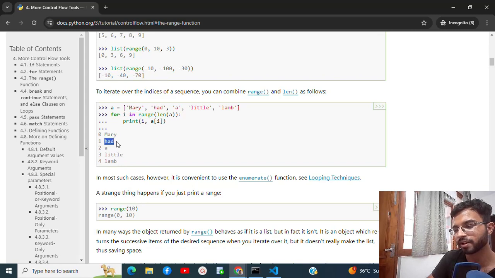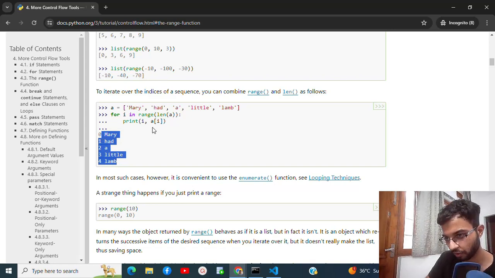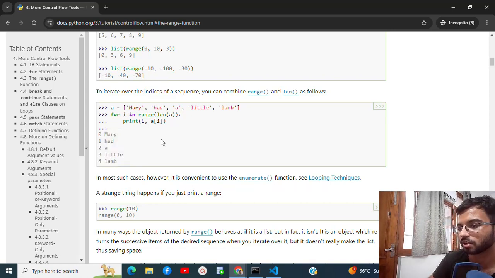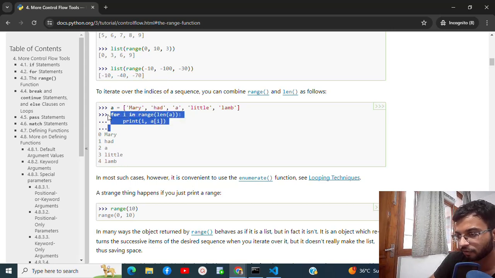A of 1 is had, and so on. And this is what's happening. This is the logic of the program. So basically what it's trying to depict here is that we can evaluate something within the range function and then use it. This is what this implies.